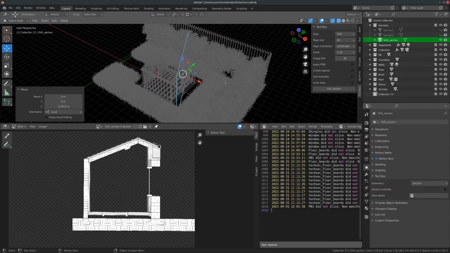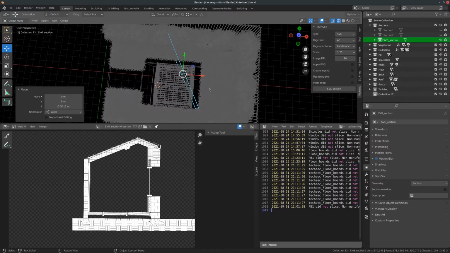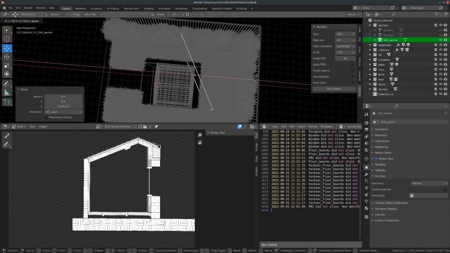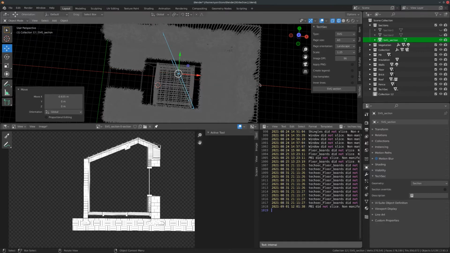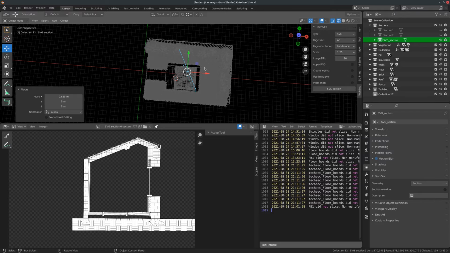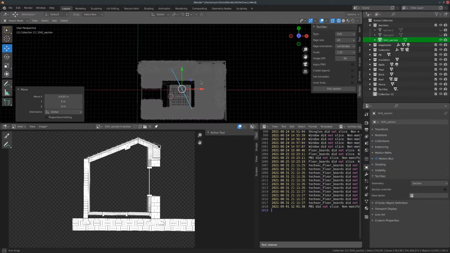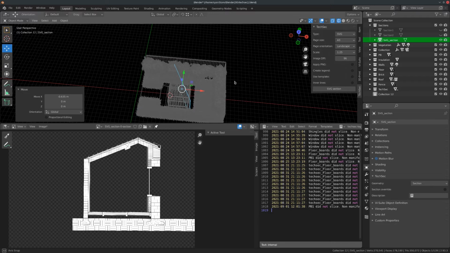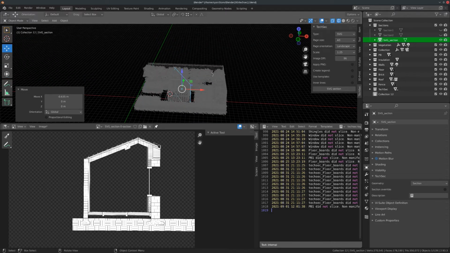I can move my section plane with these arrows, and they are aligned to the global grid, global Blender space. So the green Y arrow points in the positive Y direction, and the red X arrow points in the positive X direction, positive Z direction.